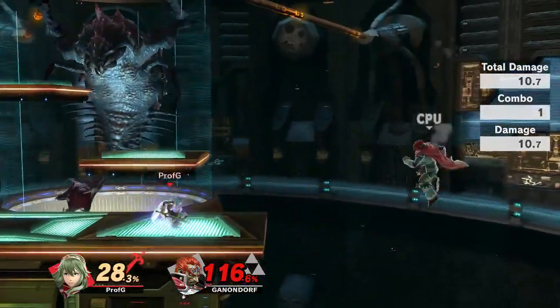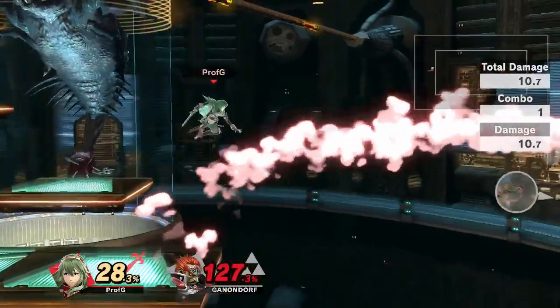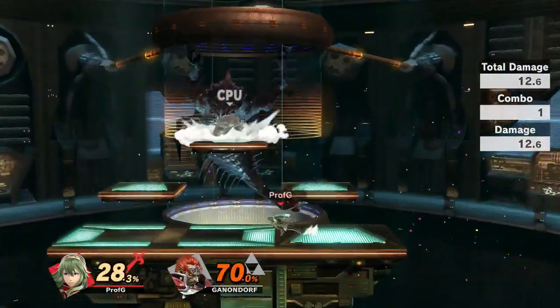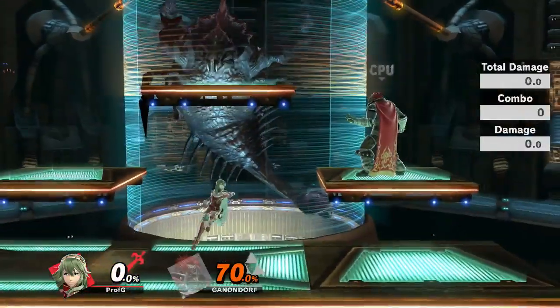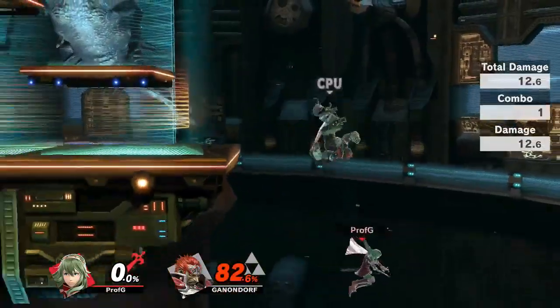And I'm using Ganondorf because Ganondorf is one of the easiest characters in the game to learn how to gimp. So that is the name of the game today, how to gimp your opponent, and we're going to do practice mode with Ganondorf, and here we go. So today's strategy, the runoff forward air.